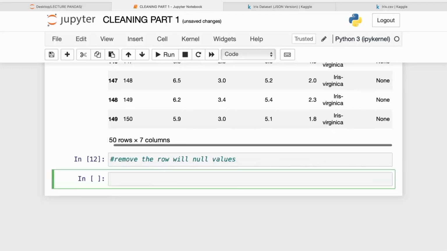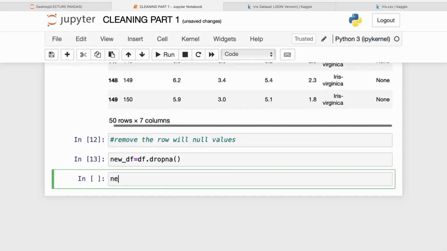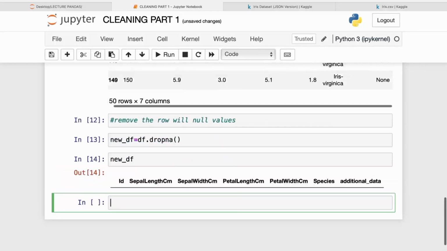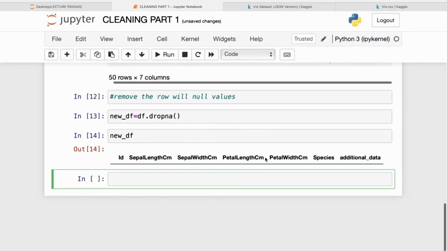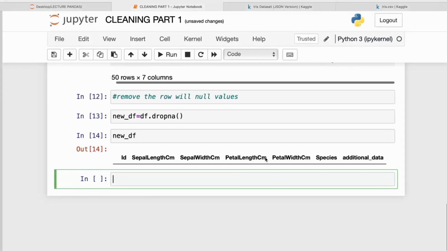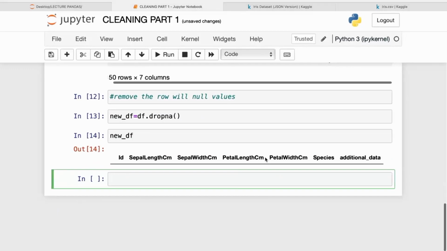Now there's also a method to remove the rows that contain not a number values or null values. There's a little ambiguity here, as there's a difference between none and not a number or NaN. So new df is equal to df.dropna. This will remove all the rows containing none values. So the new data frame is empty because every row contains a none or a NaN value.